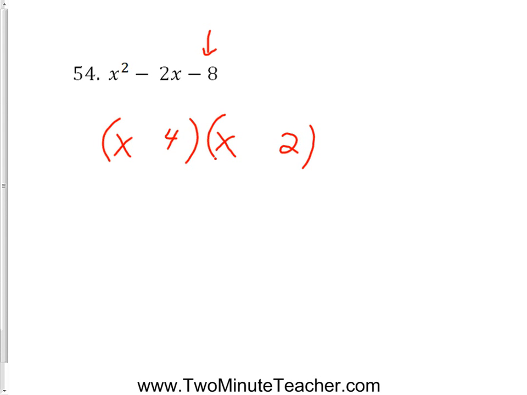If I know that when I'm done, my outside term and my inside term have to make this part, I should set up the negative so that, since only one of these two can be negative, I make the negative on the one so that the answer is going to come out negative. I want the bigger one to be negative. All right, so this one should be negative and this one should be positive.